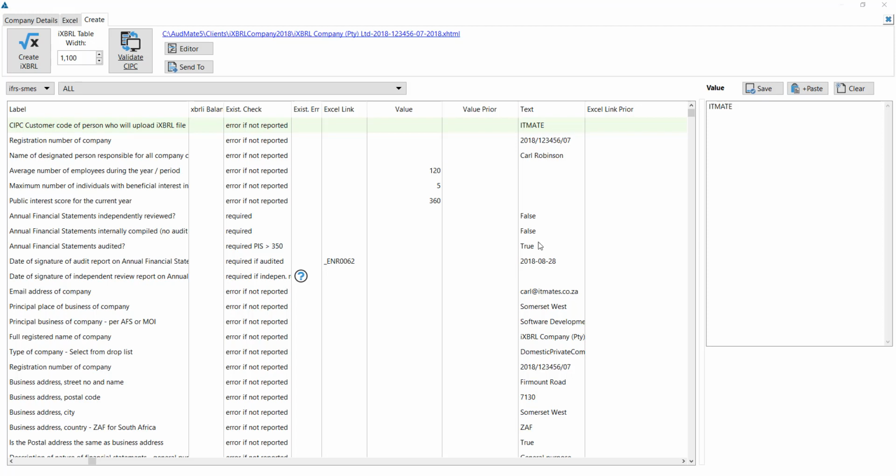Okay, so the obvious question is, what if I have an existing set of financial statements that I now need to do the annual return for? Do I need to now recreate them all on a new template? No, you don't. We can take your existing financials and link them to Excel and do the extraction in the same way. Let's go through that now.